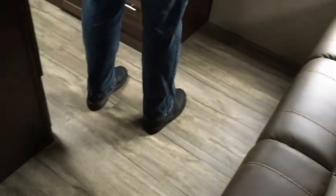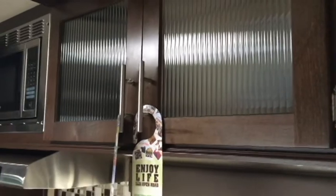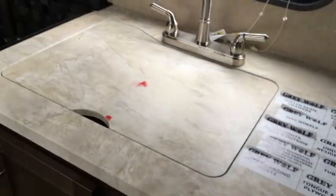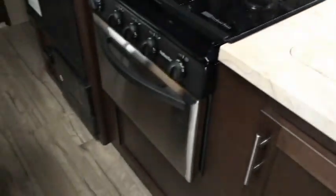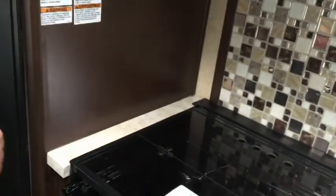This one I think had storage underneath the couch too. And you like the cupboard. The thing with this one is it doesn't have the full bunk on the top. It's a smaller bunk. I like the flat too, because it gives you more counter space. I would say the fit and finish on this one seems a little better, but I think it has everything to do with the stainless steel more than anything. Now it's got a cabinet above the sink. And this one is the single over double, which is fine. I like the drawer and the cupboard. It gives the kids a place to put their stuff. Yeah, look, it's got a nice deep cupboard there, too.